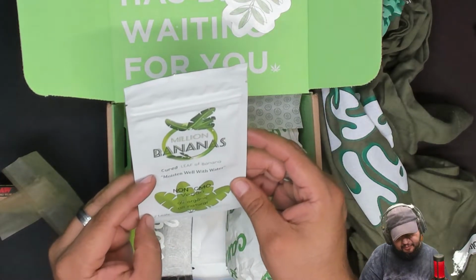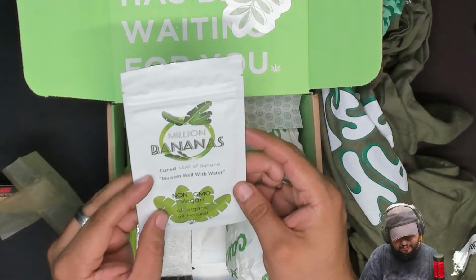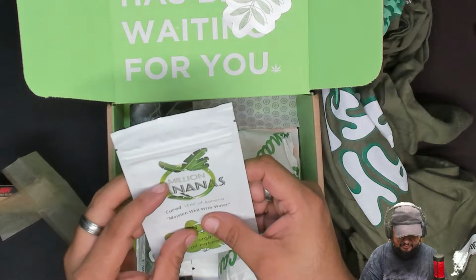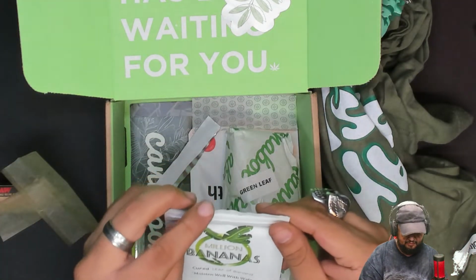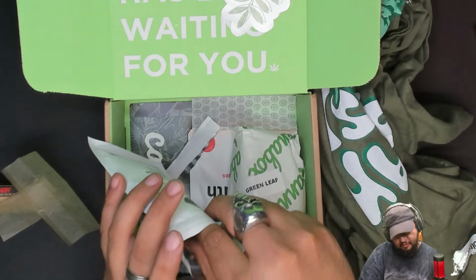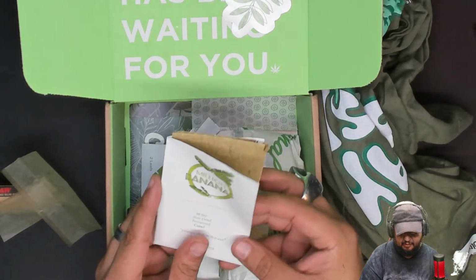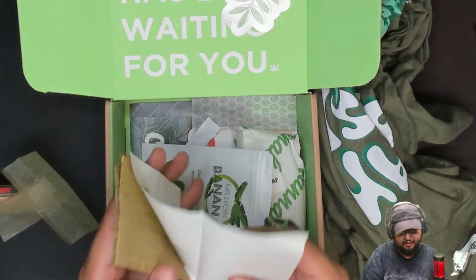What? Million bananas. Cured leaf of banana. Moisten well with water. Non-GMO, vegan, all organic, all natural. So I've seen palm leaves that you can smoke out of. I didn't know you can smoke out of banana leaves now. Well, look at that. Let's check it out. They come like this, eh? Like in a little book type of thing.